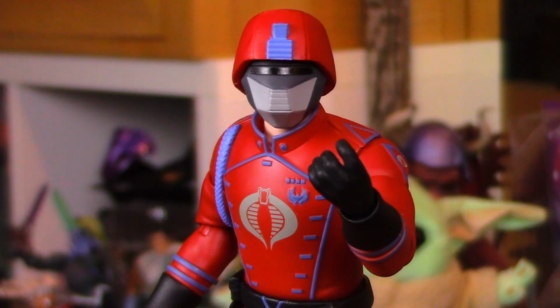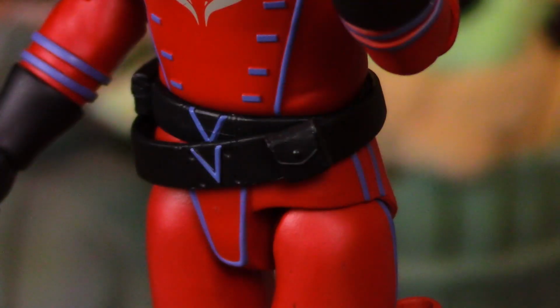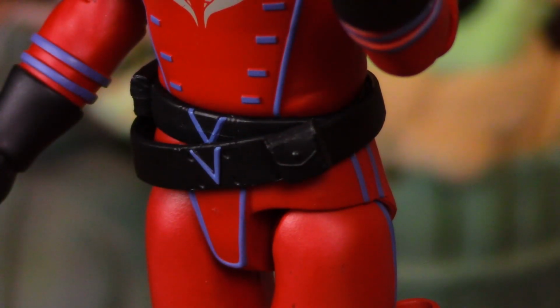And it's one of those little details that makes this feel more like a removable helmet than the vintage figure, where it almost seems more like a robot with a head kind of thing. I like that kind of attention to detail there, and I totally understand why they didn't bother painting those kinds of things in on the vintage figures. He's got his little epaulets and the ropes here. He's got black gloves. He's got double belts, one kind of hanging at an angle on his hip over the regular belt. He does have a little loop on his leg, and he's got the pinstriping.